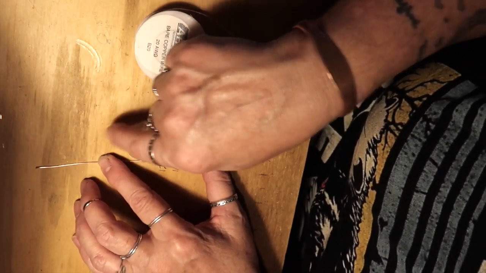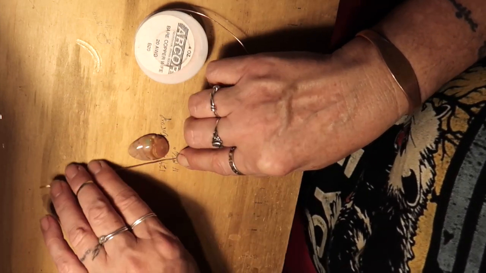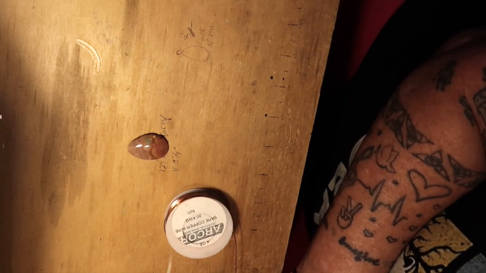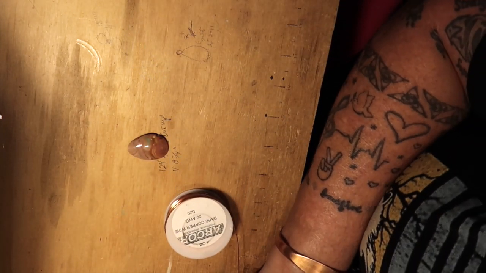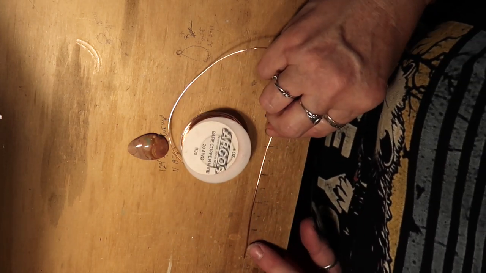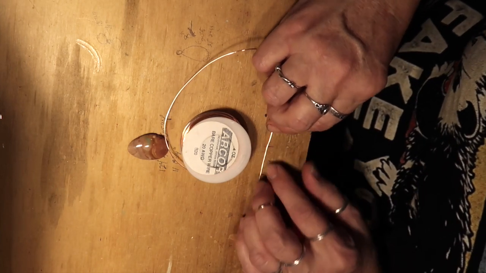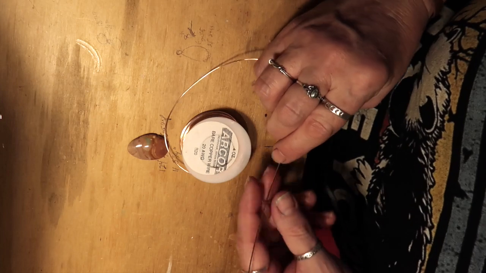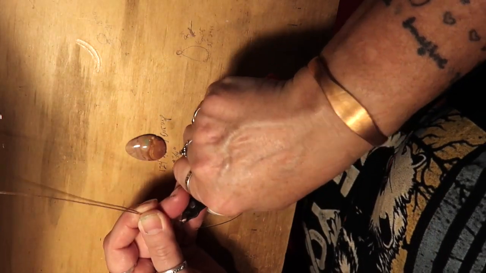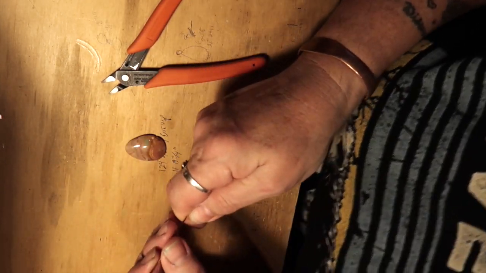And I need some room up here to make my bail, to make my little swirlies, so I'm going to give myself some room to do some wire wrapping up here. So we're going to say this is the half mark, and that is about four and a half inches. So that means I need two pieces that are nine inches long. Put that off to the side. Use my fingers and straighten it out some here.